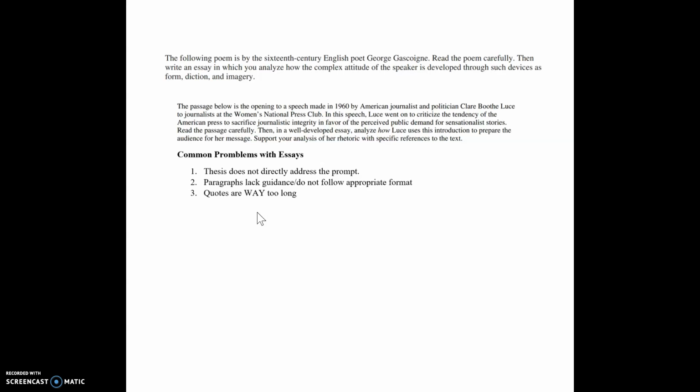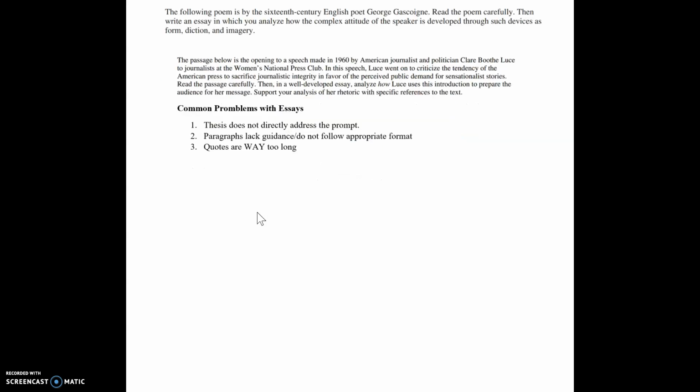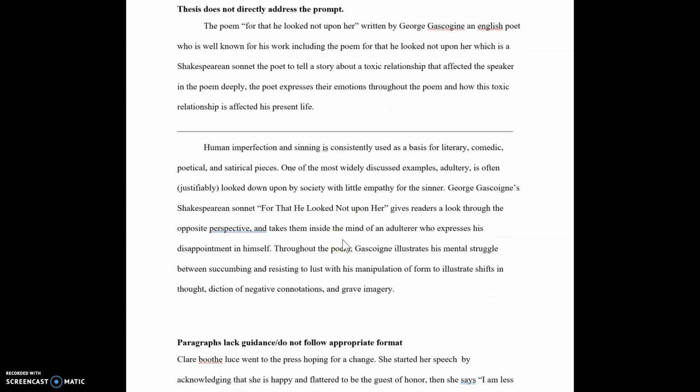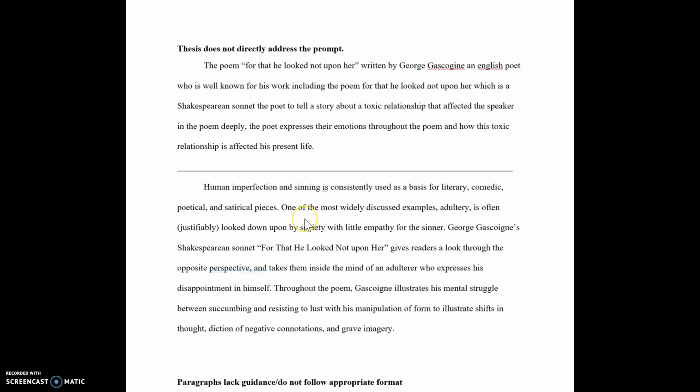What we'll do in the rest of this video, and probably we'll run into a second video, it depends, is I'm going to go through examples from the different essays that I read. Not all the essays, but some. I just pulled some random examples. They're completely anonymous, but do know that every one of these came from somebody that wrote a rhetorical analysis on this last turn. And we're going to look at examples of what I'm talking about, versus what was done not so well and what was done well.